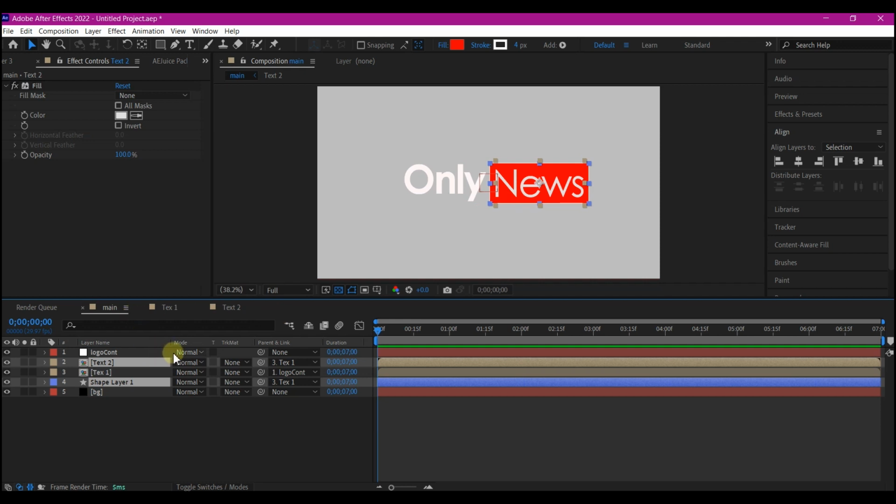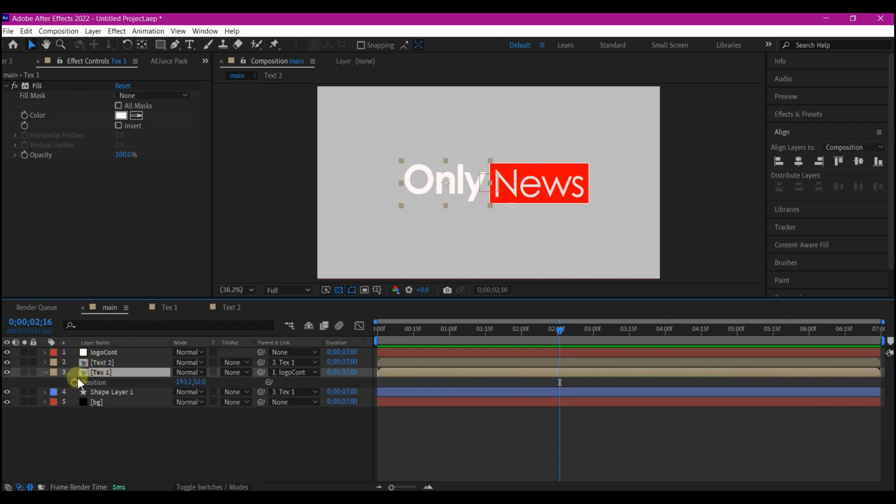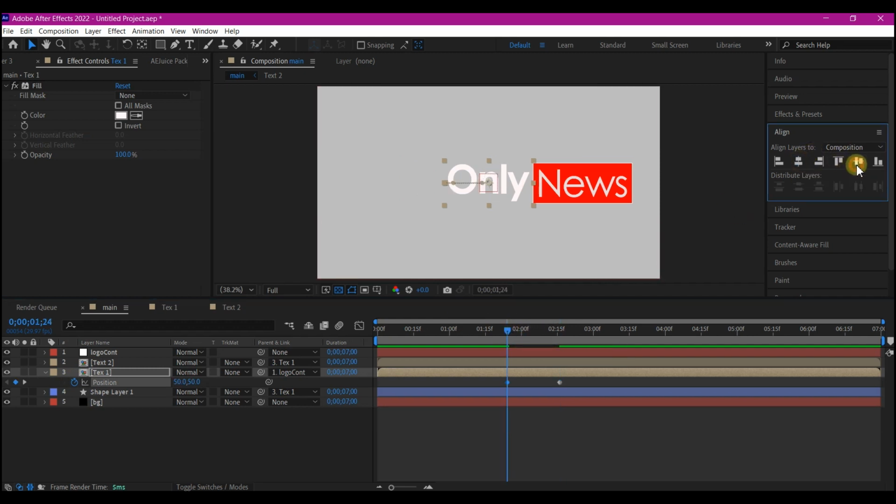This is very important, guys. If you really want it to look like the Sky News style, this step is very important. So the first thing I'm gonna do is to move my time indicator forward in time. Any parts later we're gonna arrange the keyframes. I'll select the text1, hit P on my keyboard to reveal the position property and set a keyframe. Then I'll just move back a bit and then go to the align window and align it to center.